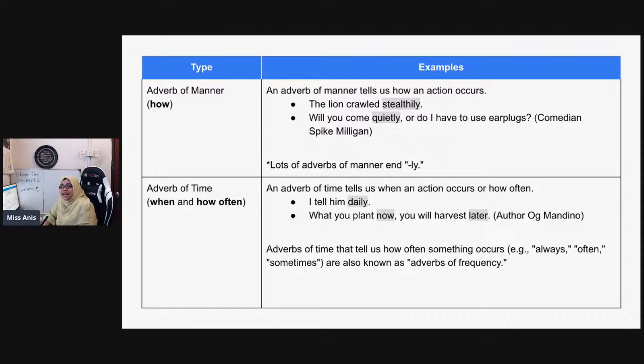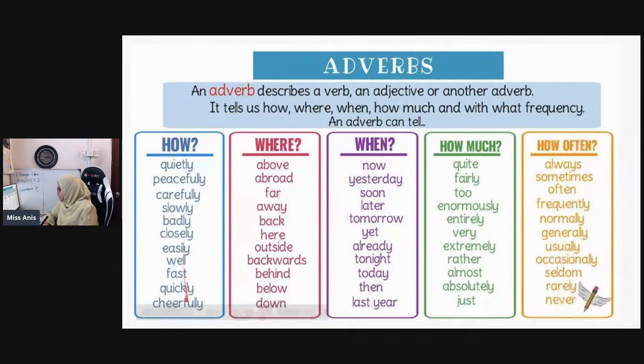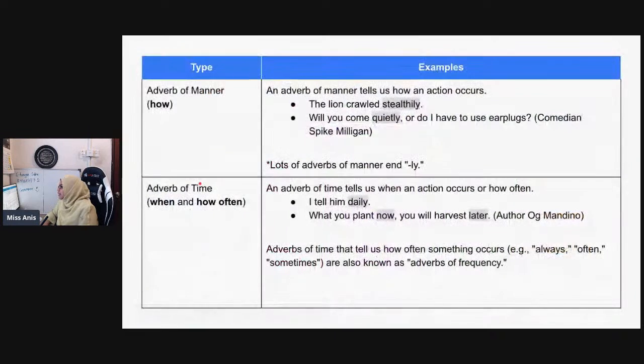Maksudnya orang tu dia berjalan bising lah, ataupun dia kalau dia pergi somewhere kan semua orang tahu dia datang. Kan kita ada setengah orang yang sangatlah macam meriah orang dia kan. So that's what this sentence means lah. Okay, so here lots of adverbs of manner dengan ly. Macam kami tunjuk tadi kan yang ni. Nampak ni? Ly semua ni. That's what it means lah. Okay, ada banyak adverbs yang end dengan ly.